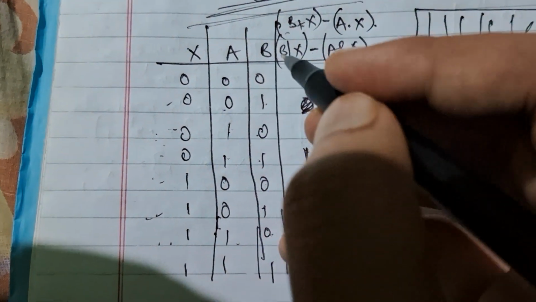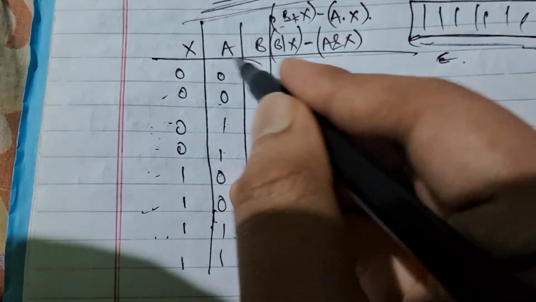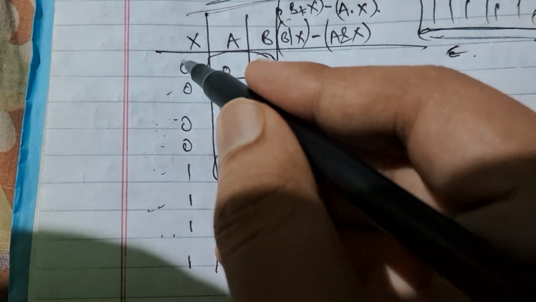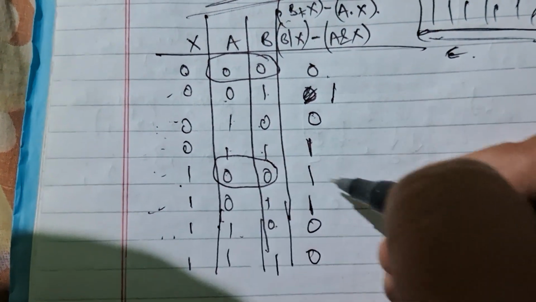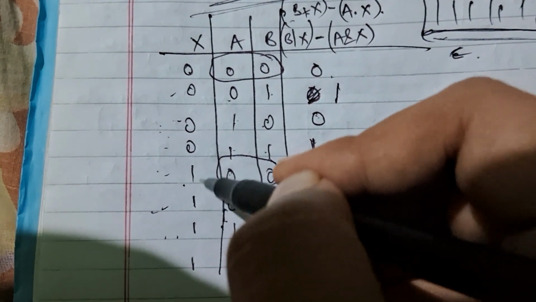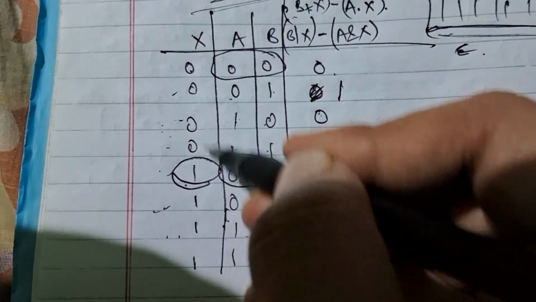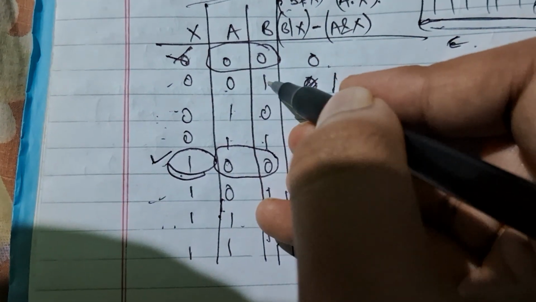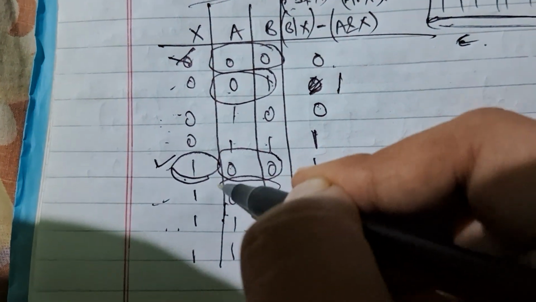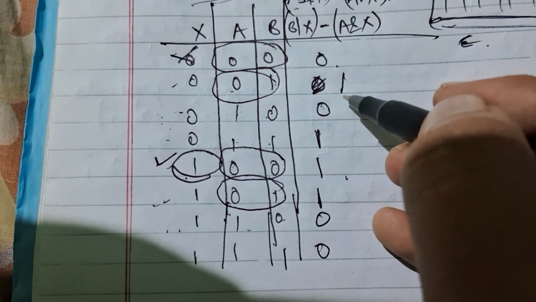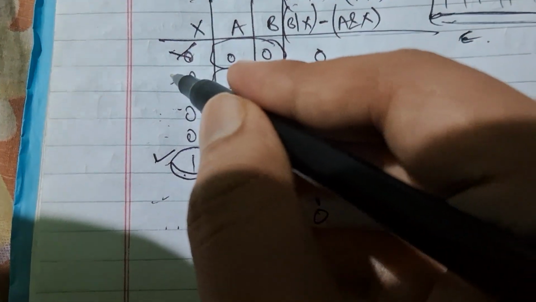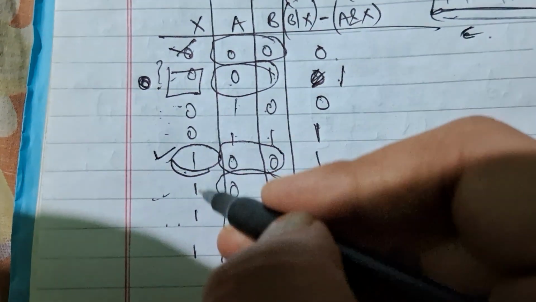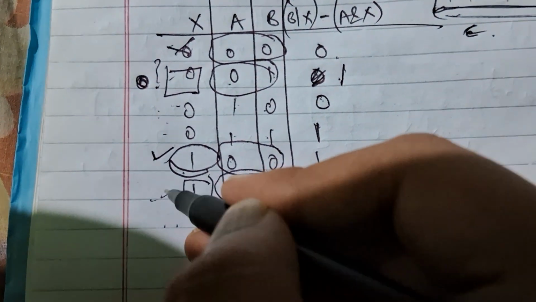So now you can see one thing: for 0 0 of A and B, once we make it 0, it is 0, and if we make it 1, it is 1. So to make this maximum, I have to use this 1, right? We can't use this 0. And for the 0 1 condition, no matter what we do, the answer is 1, right? So over here there is a contradiction.